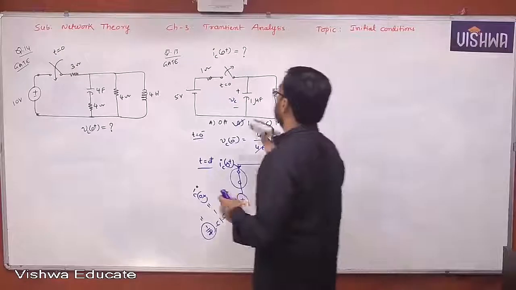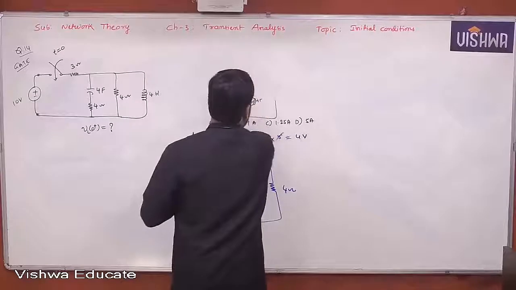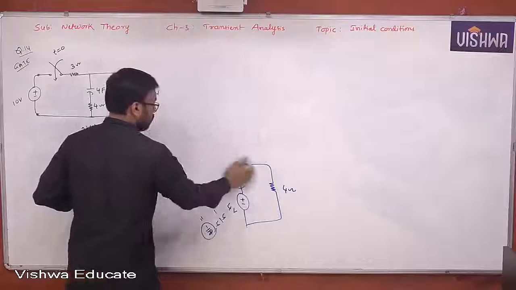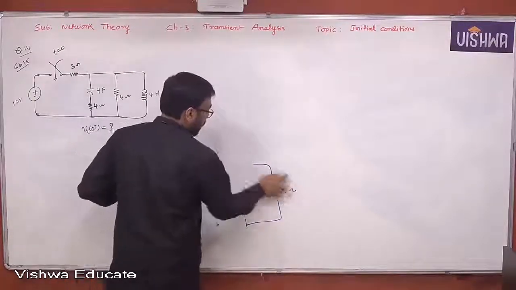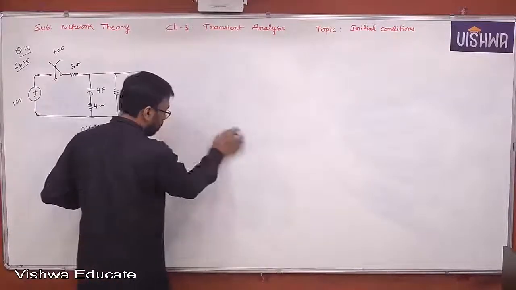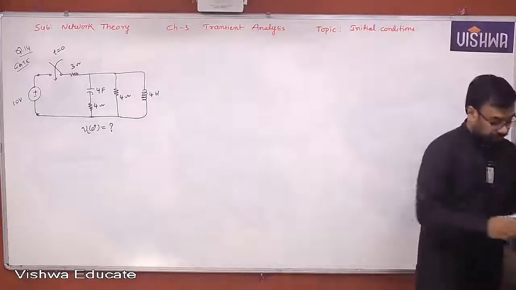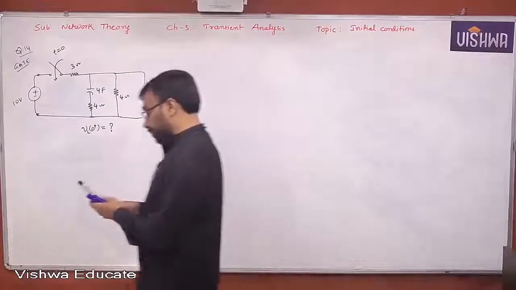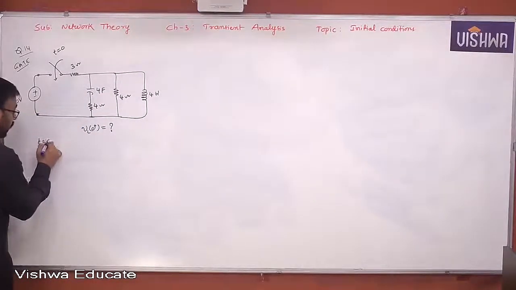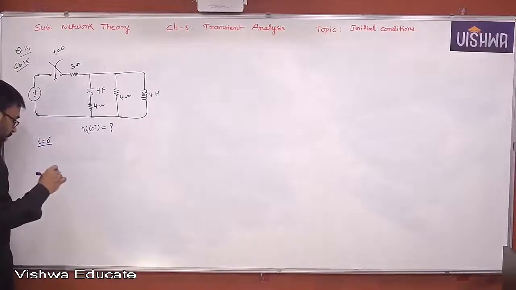I think you also finished this part. Okay. So, the voltage across the inductor at t equal to 0 plus. Other than the voltage across the capacitor at t equal to 0 plus, usually we go for what? Step 2. Yes or no? Step 2. So let's go with step 2. But before that, step 1 is important. In step 1, you're trying to find the current through the inductor and the voltage across the capacitor at t equal to 0 minus.